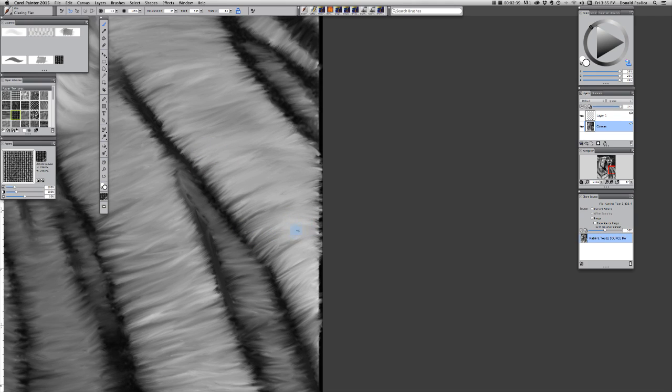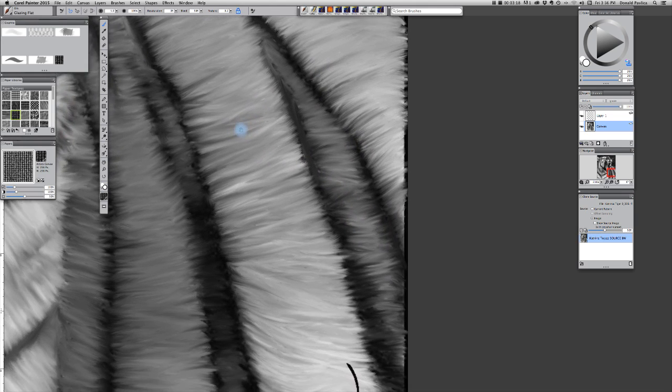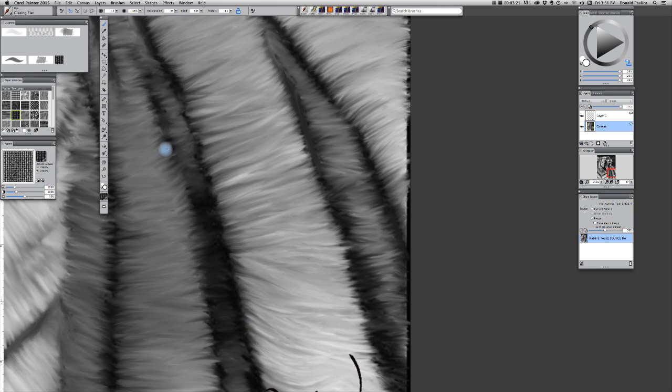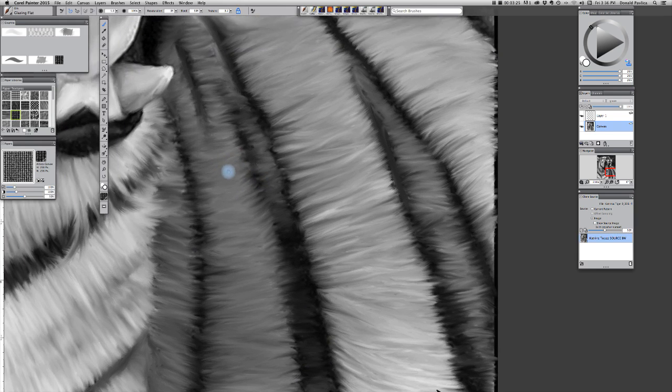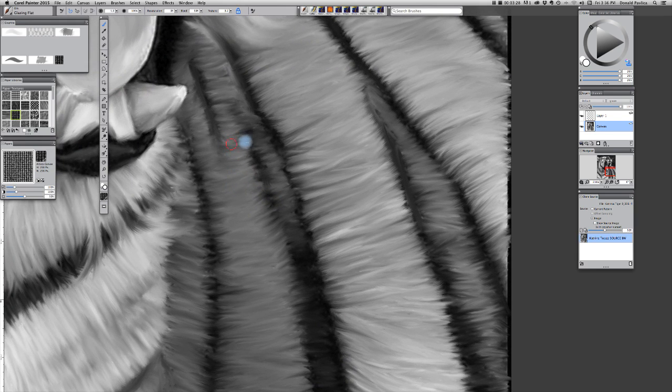There we go. Okay. I've gotten all of the uglies, most of them, out of the way. I'm pretty well satisfied with this area right here. And also along here, it looks good. Let's straighten that hair out a little bit more and make this a little bit thicker here.